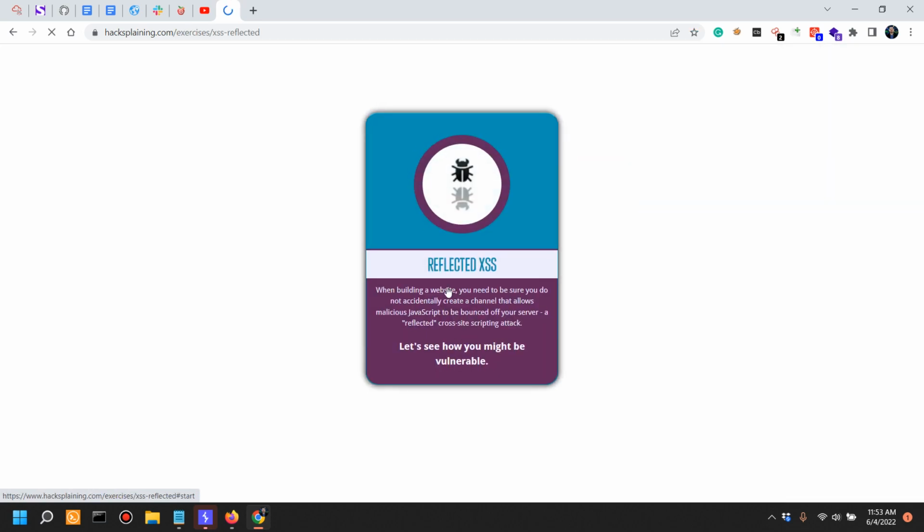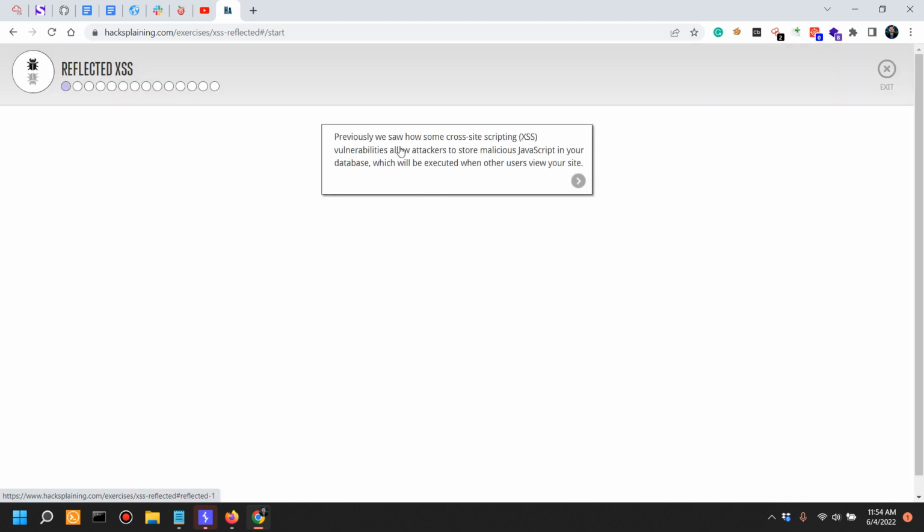When building a website, you need to be sure you do not accidentally create a channel that allows malicious JavaScript to be bounced off your server. That is a reflected cross-site scripting attack. Let's see how you might be vulnerable. Previously, we saw how some XSS vulnerabilities allow attackers to store malicious JavaScript in your database, which will be executed when other users view your site.